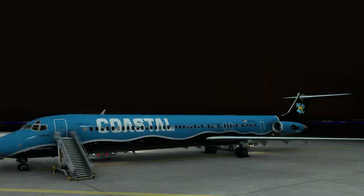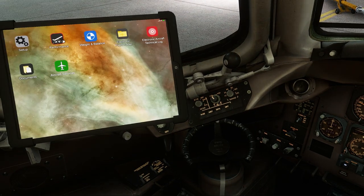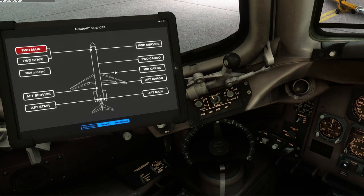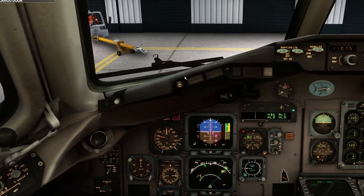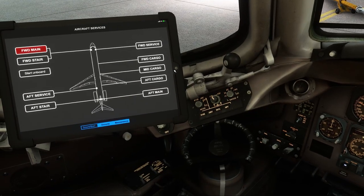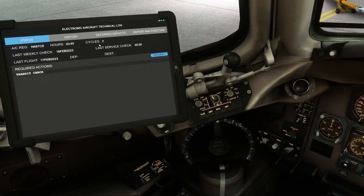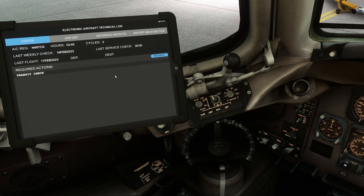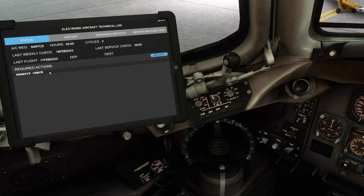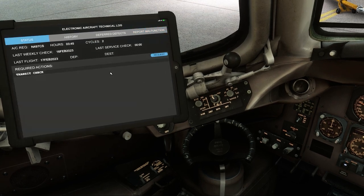The team's going to get out and go to the cargo side like they always do. We'll pop the door and we'll get everybody out of the aircraft. Any door coming open? I do want to check really quick. Just one thing. This tech log is brand new, so you can see we have two cycles on the airplane right now. Last check was February 16th, I guess. We got required actions transit check, and we'll just go ahead and check that. Nil deferred items, and there's no malfunctions to report.